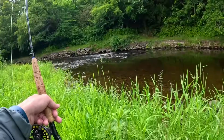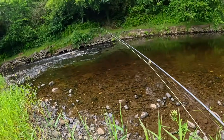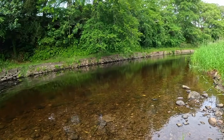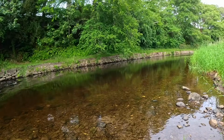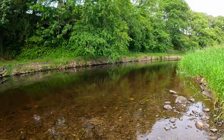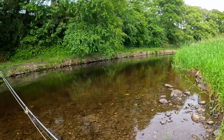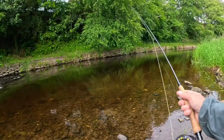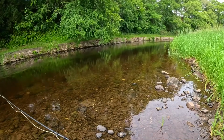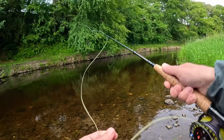I was done it in Yellow May, so I've got my dry fly rod obviously, and I've got a Yellow May on. While I set up, I was watching, did see the odd fly coming off. There's the odd Doon there. There's the wind, you can see, it's kind of blowing round, blowing off the trees. So I've got this Yellow May on, a big large hackle, something to give the fish. There's a Yellow May there.